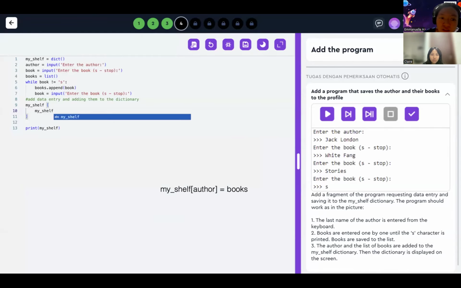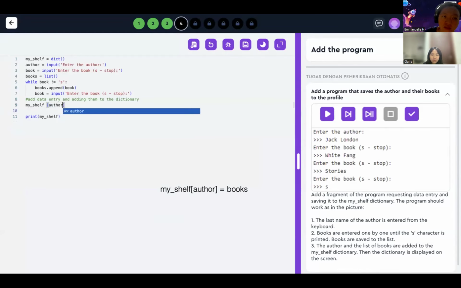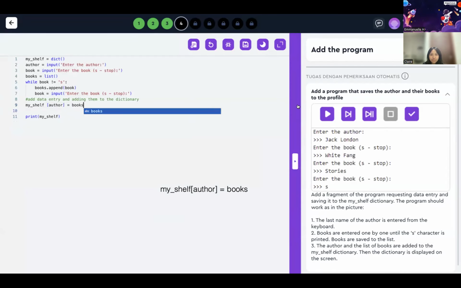Oh, no need like that. Just one line. Yeah, just author. And then, yeah, try. Trust me.